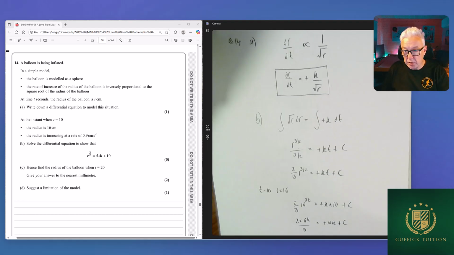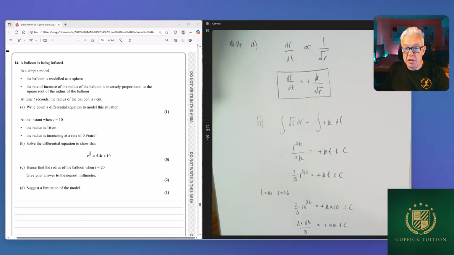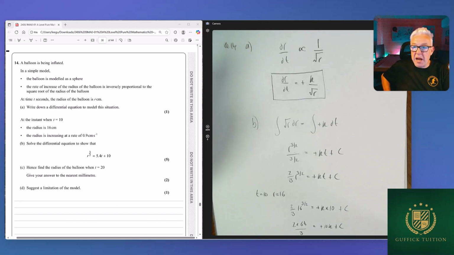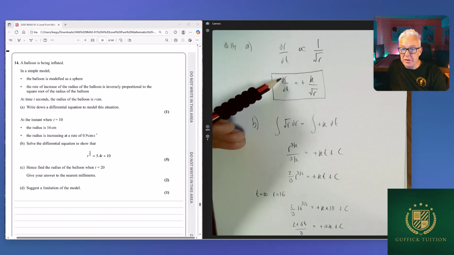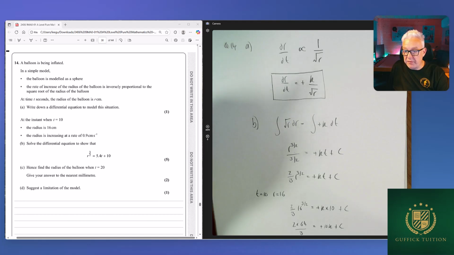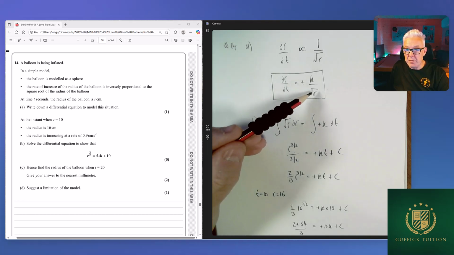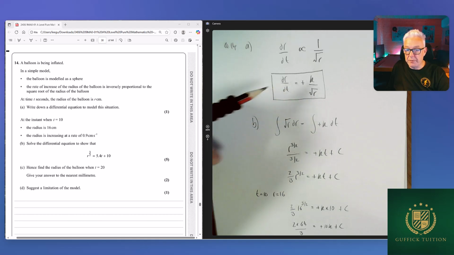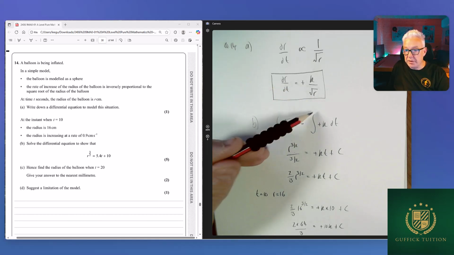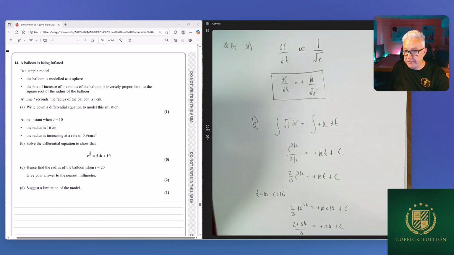So in order to solve a differential equation, the technique we use is something called separating the variables. Okay, and the way that separating the variables works is we imagine that this is a fraction. And we try and get everything that has an r over one side and everything else over the other. So we imagine that we're multiplying by this root r. Okay, so the integral of root r dr is equal to the integral of k dt.